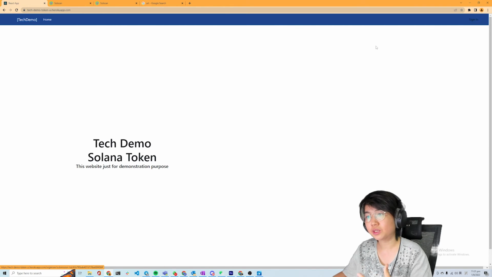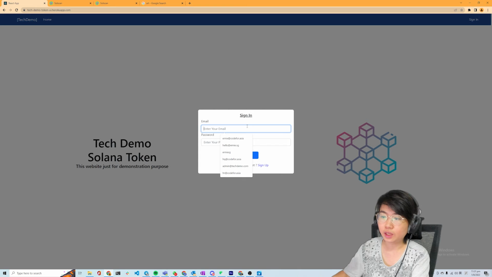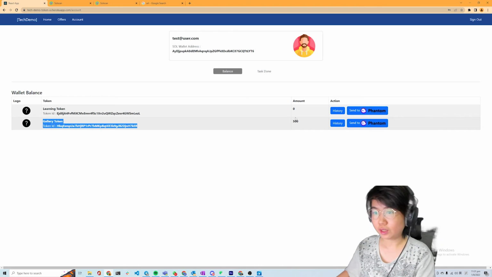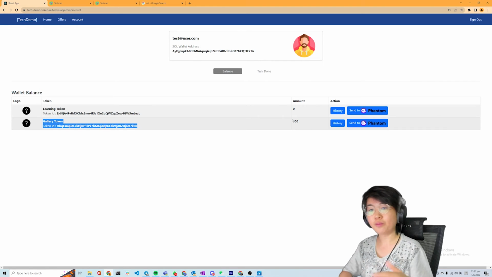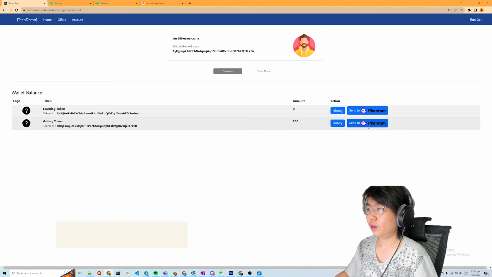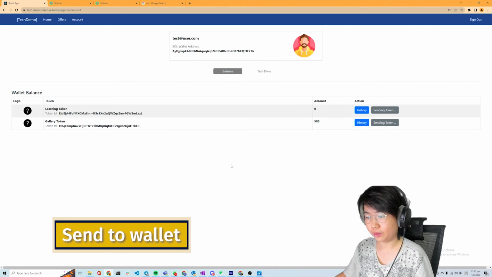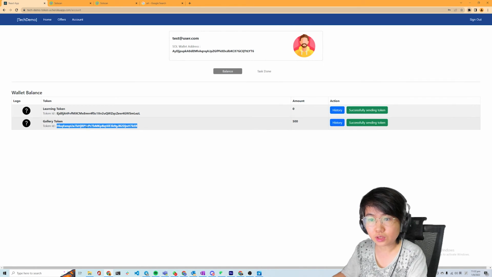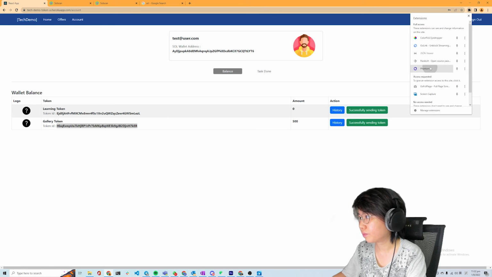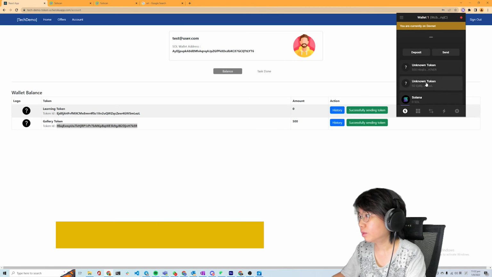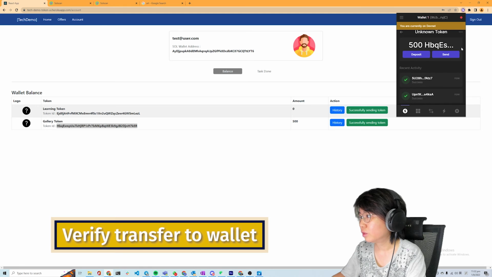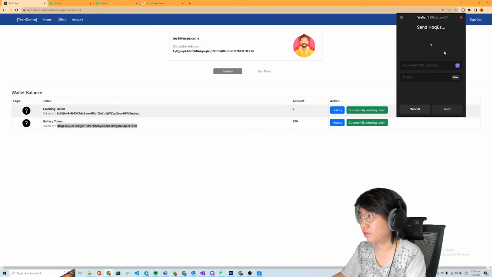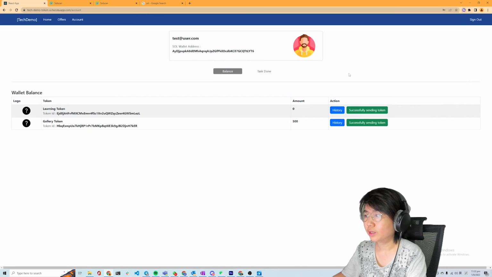And now, as the user, you can log into your account and actually send it to your wallet right away. So you can imagine that this is what the user has earned for helping with something, right? Maybe helping someone to learn something, or maybe helping to do some data annotation. And you can send it to your Phantom wallet right away. And you can open your wallet to be sure. This token is HBQ, right? And here it is. So you will also be able to send this to anyone else that you would like to already, right? So that's it.